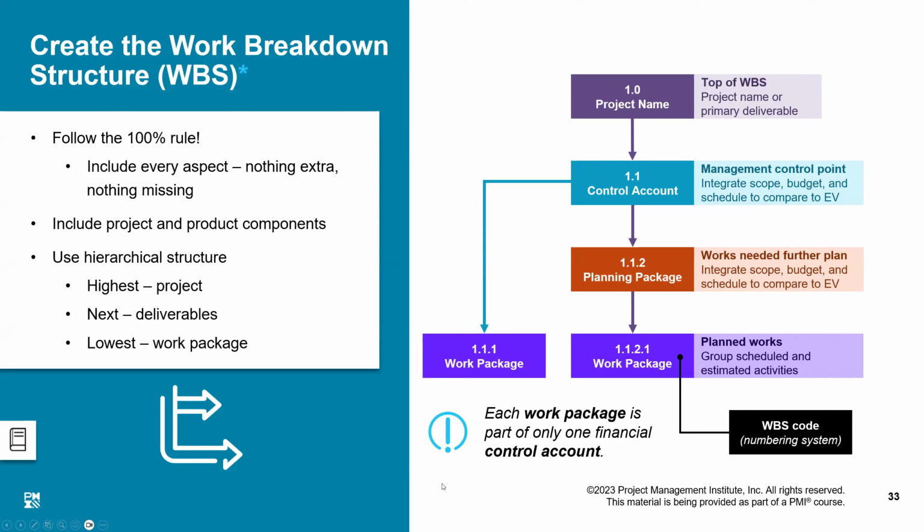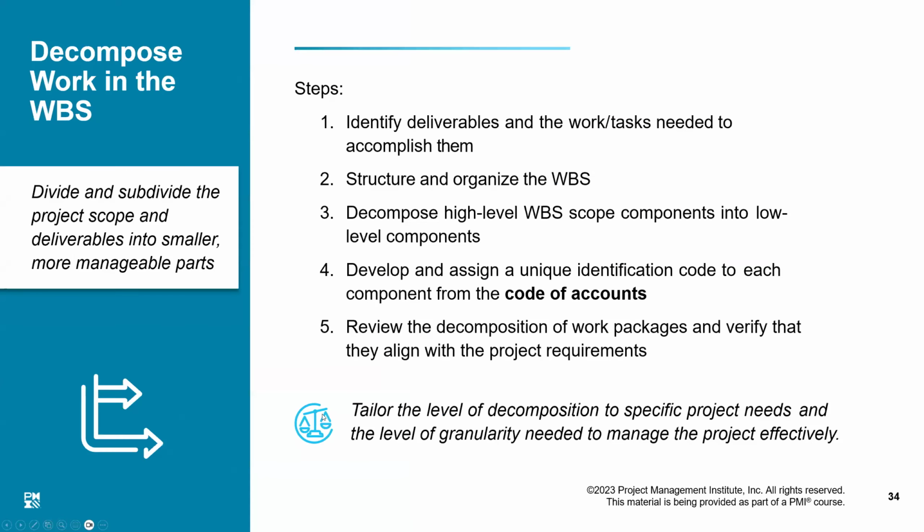Anyway, you can see this hierarchy. This is the general way we look at it. And then we decompose the work. How do we do that? How do we create this work breakdown structure? These are some of the steps. As you already know this, I'll not go into a lot of detail. I'll simply read it out to you, and if something stands out and you say, that is not what we do in creating the WBS, then please let me know. So first, we identify the deliverables and the work or tasks needed to complete them.